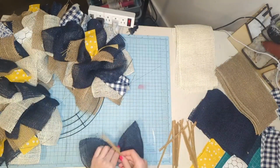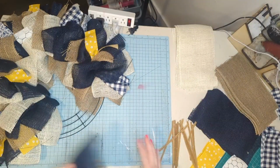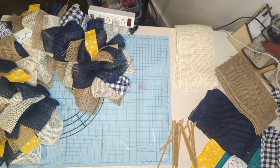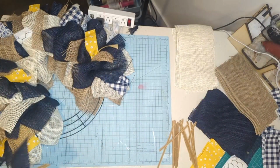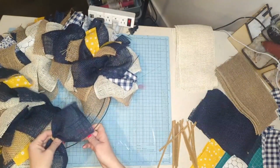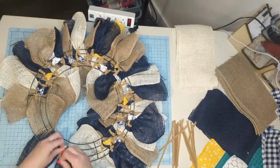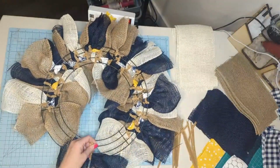And like I said, I'm doing no rhyme, no reason. I'm just kind of doing whatever. If that bothers you, do a pattern. If you feel like you have to have a pattern or else it's just going to irritate you, that's totally fine. Go for it. I like to just attach here to here on the outside, the two inside. So like I said, if you feel like you need to do a pattern, go for it. No big deal. I just wanted it to be random.